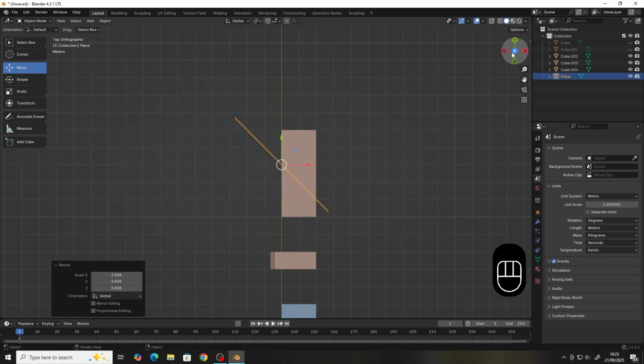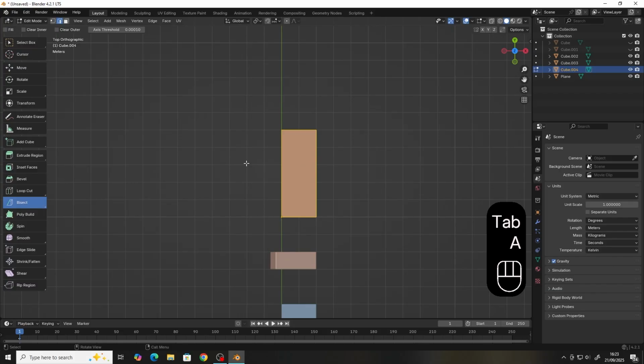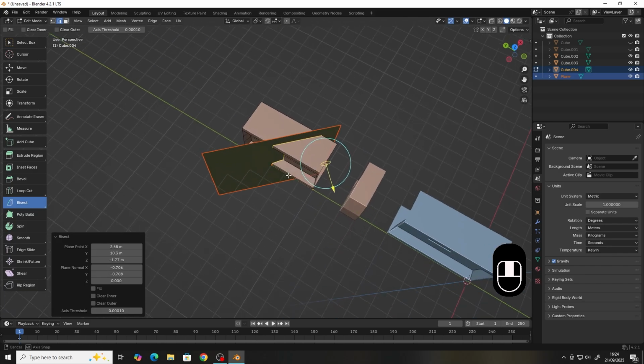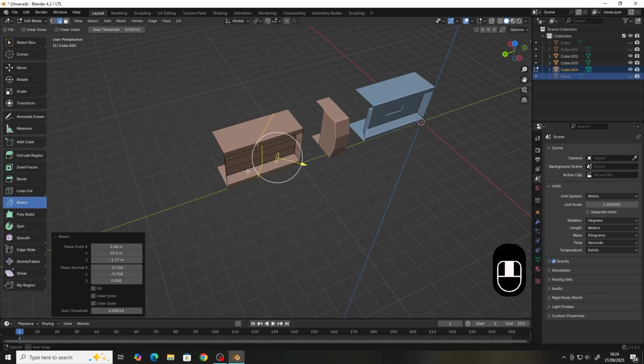I'm going to move myself into the z-axis view, select our environmental piece, press tab, press A. Okay, so we want to make sure everything is selected. Now, with the Bisect tool, we're going to need to press Control, select the plane, so again we can use this as a guide. With the Bisect tool, left click on one side of the plane, go to the other, like so. Try to keep it to the 45 degrees as best as possible, and then left click to release, and that has put in a nice cut exactly where we want it as well.